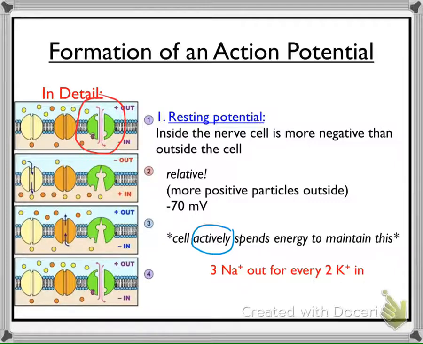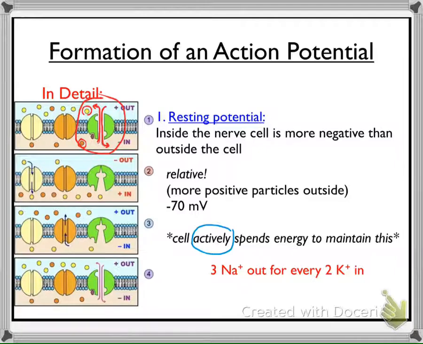Now the job of the sodium-potassium pump is to constantly move sodium ions out of the axon. So these are our sodium ions right here. And by the way, we abbreviate sodium as Na, and when it's an ion, when it's charged, we abbreviate it as Na+. At the same time that the sodium-potassium pump is moving sodium outside of the cell, you guessed it, it's also moving potassium inside the cell.